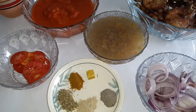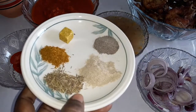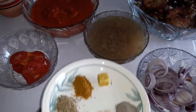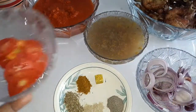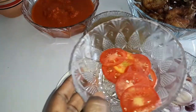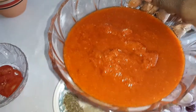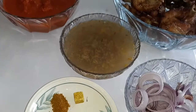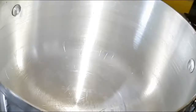I have here sliced onions, the spices: curry, thyme, white pepper, black pepper, and seasoning cube. Tomato paste, sliced tomatoes, you add more or less, blended tomatoes and pepper mix which has been boiled, and finally the meat stock. Time to make the stew.